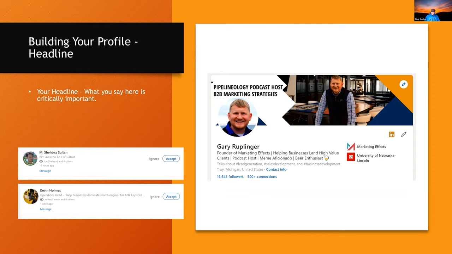Because the goal here is, as the old Joe Sugarman, acclaimed copywriter, the Blue Blockers guy, said, the purpose of the first sentence is to get somebody to read the second sentence, and so on and so forth. In this case, with the headline, we want them to actually read the about section of our profile. That's what we're trying to do here.